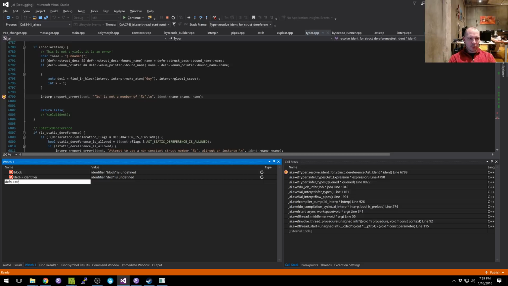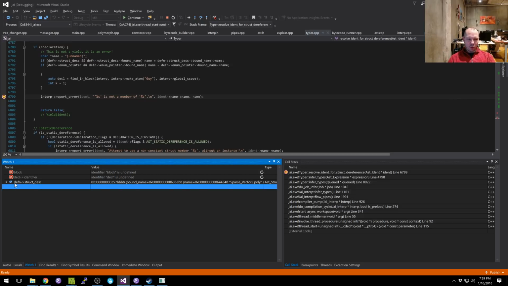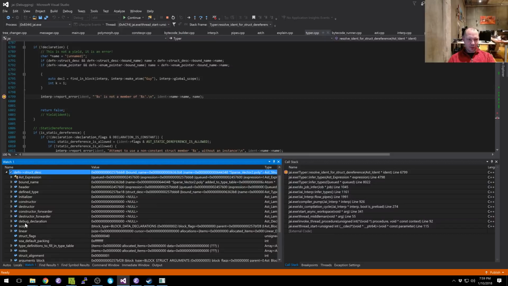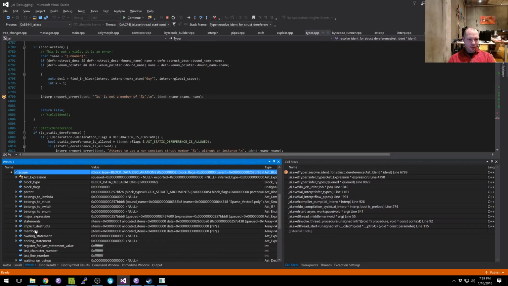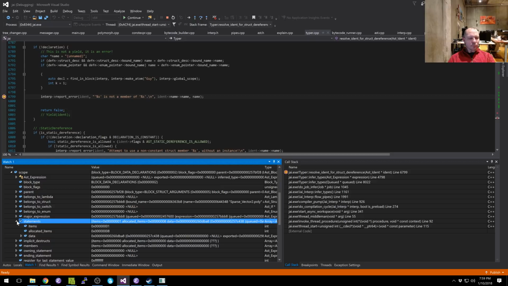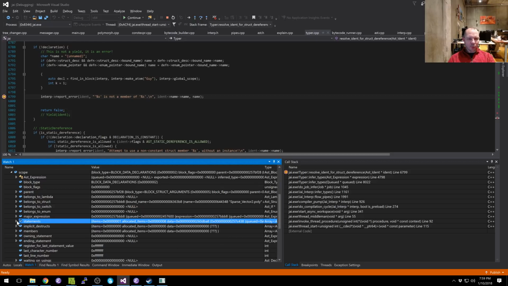Let's look again. We probably have still the same thing, but maybe for a different reason now. That often happens. Scope, members, 0, statements, 1. Now we have the opposite problem. Wait, what?